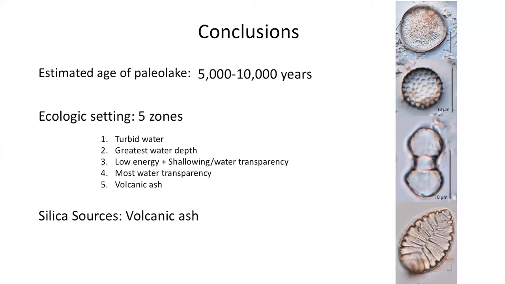Well, in the same line, again, great talk. Thank you. So you have a 10-foot core? Yes. So that core, you assumed uniform sedimentation? Yes. And you get that core is about 5,000 to 10,000 years? Yes. Okay, so you have volcanic ash. Are they dated? I mean, it's very easy to date the volcanic ash and get an absolute, very accurate dating. Are you planning, or is there any initiative?